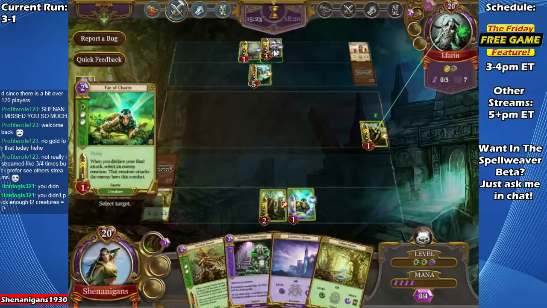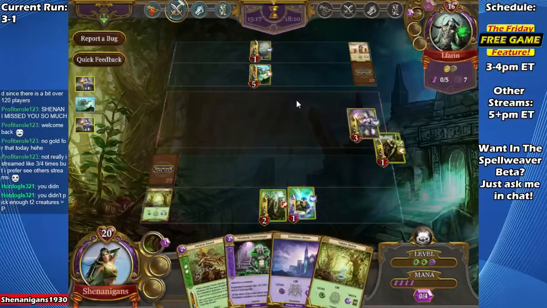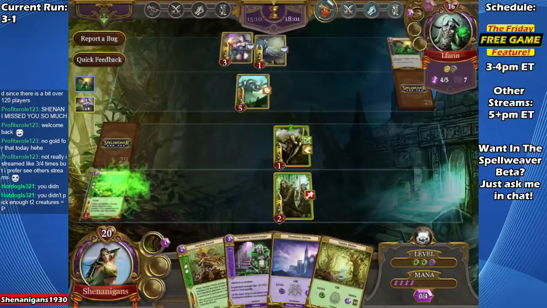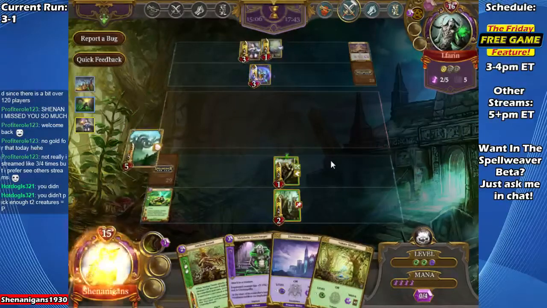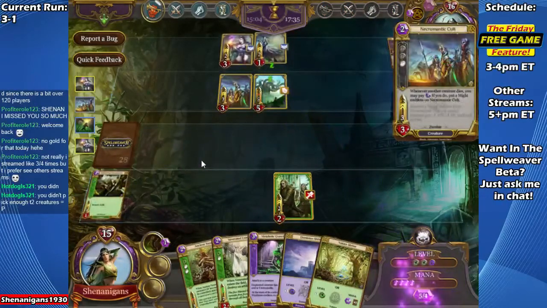Declare the final attack, and we're gonna take the harpy. I mean, that's nice, but we don't want this to die right away. We'll make him deal with it. That's a problem. Oh no, and he's got a cult. Have to take that. Sacrifice that guy. Right?